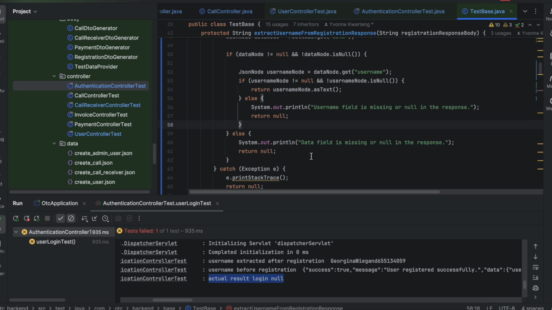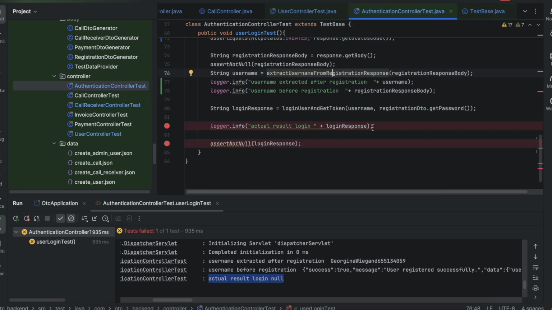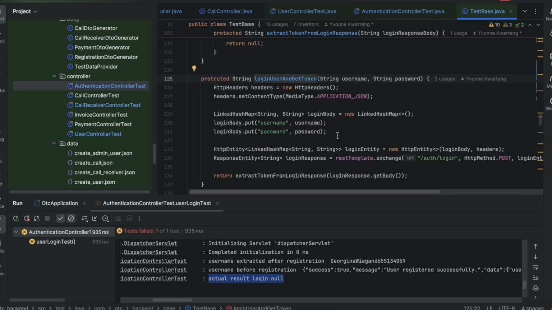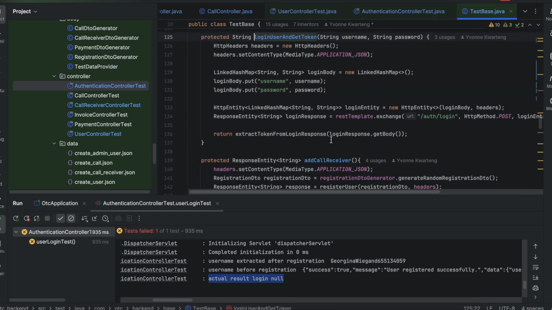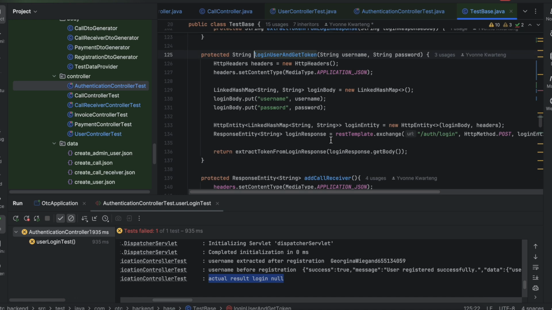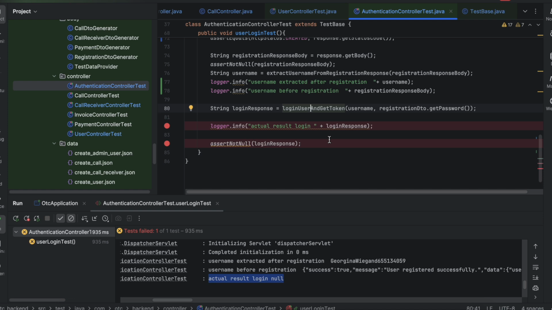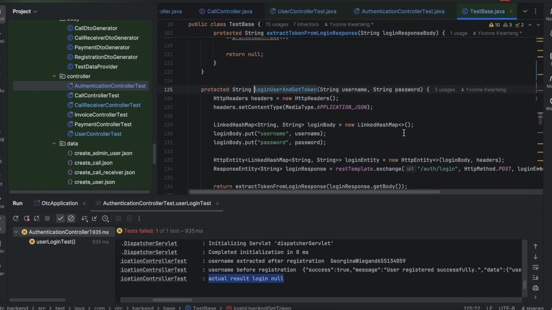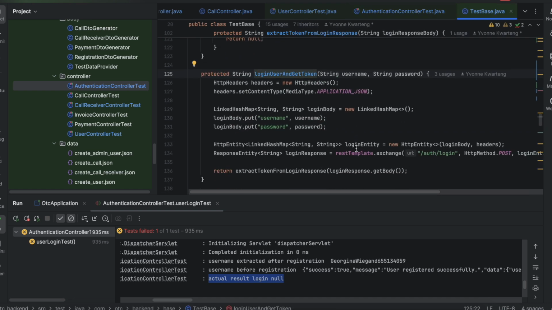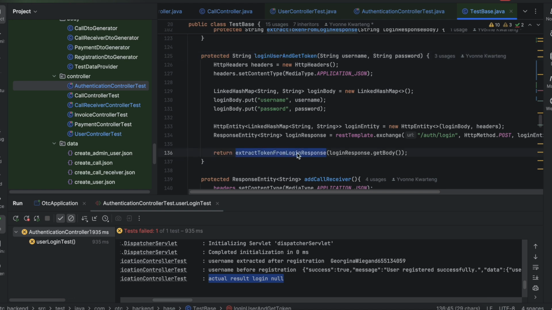So let's go into the login, and let's go back here, and this is the login that we are passing into. So we want to go to here and then fix that problem there. Are we going here? Login? No, that's not where we want to go. Yeah, when we log in here, we are also going through some extractions. We extract the token from here, isn't it? Yeah. So this is where the problem is happening.